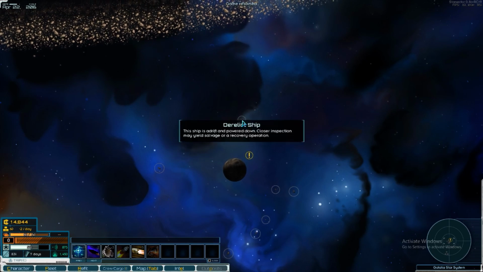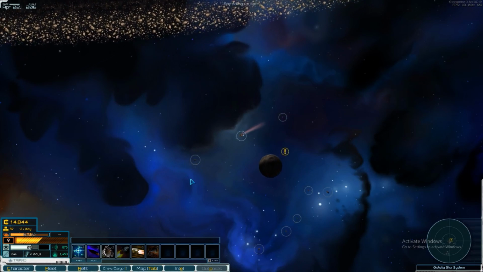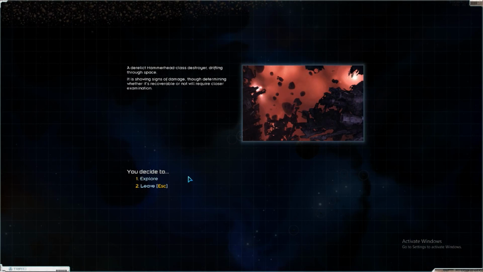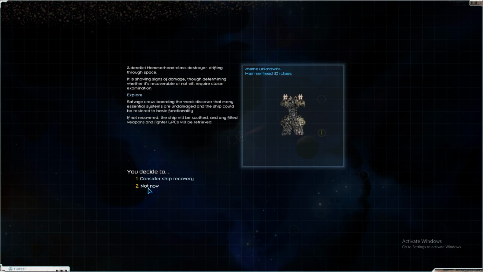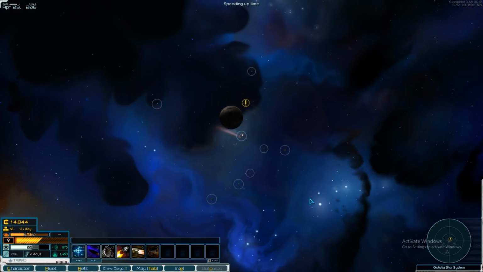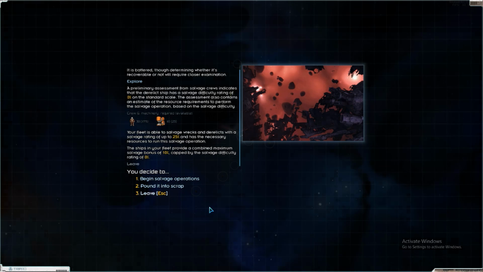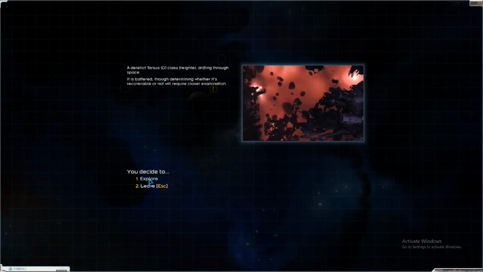What about you? A Kite again? Nope. Hammerhead. That's a big ship, but I don't like it. Not really. Let's take the Lasher. I want that to be part of our fleet. Oh, it's too damaged. Damn. We only need 10, which is alright. Why would we do that? Why would we pound it into scrap? That's just a horrible thing to do to a perfectly good ship.